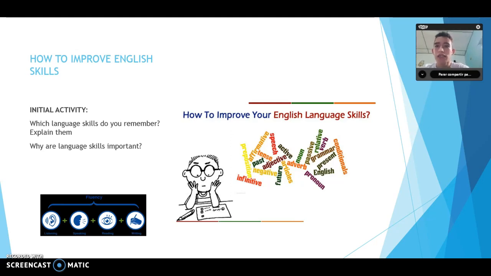One question to start with, a little reflection. What are the language skills, and why do you think they are important to learn a language? Why do I think they are important? Because I guess language is based on all 4. They are very important, you know. Right. So, in which way did you learn your English level at the moment? How did you start learning English?